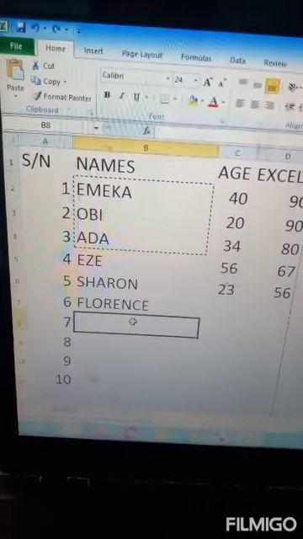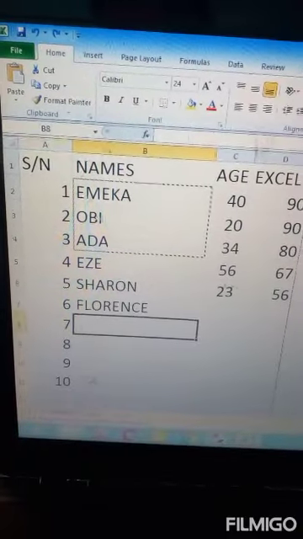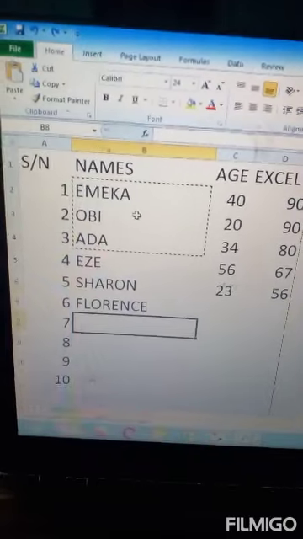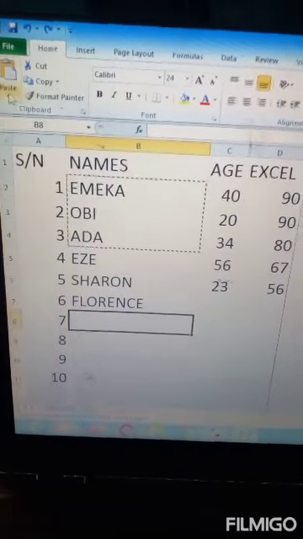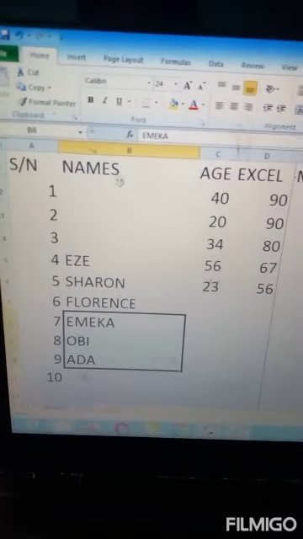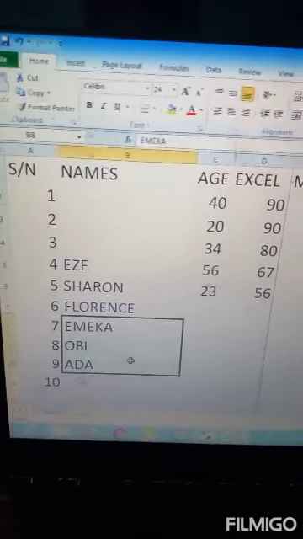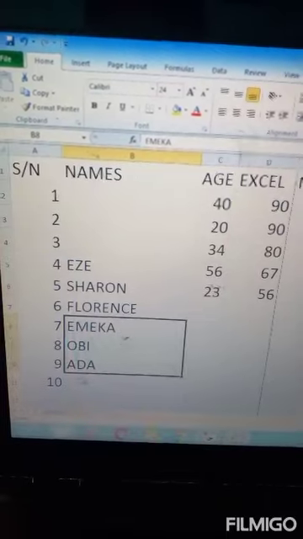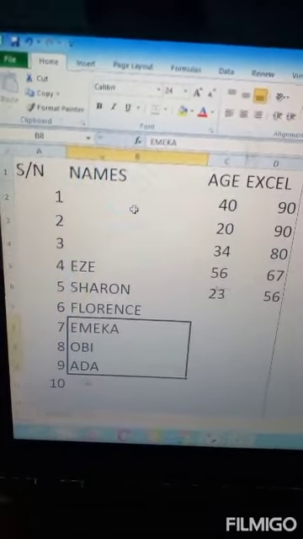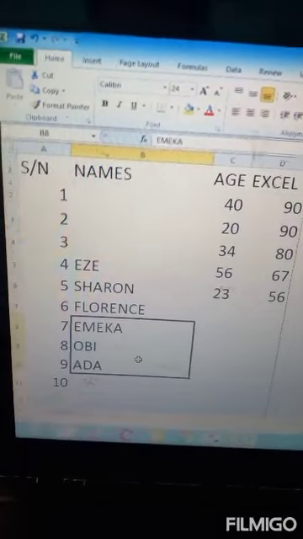Now you want to paste it here. You see the one I cut, the way it's highlighted, because I've not pasted it anywhere. You now go and click on paste. You see it has cut it off from here and it's pasted here. Are you getting what I am doing?